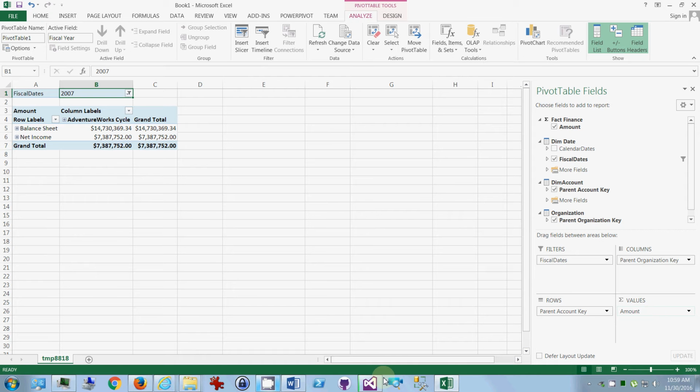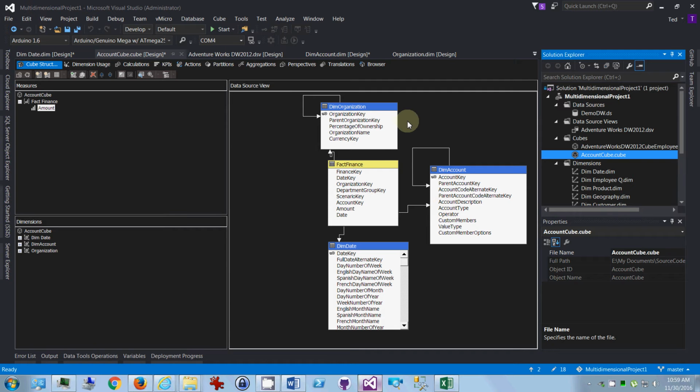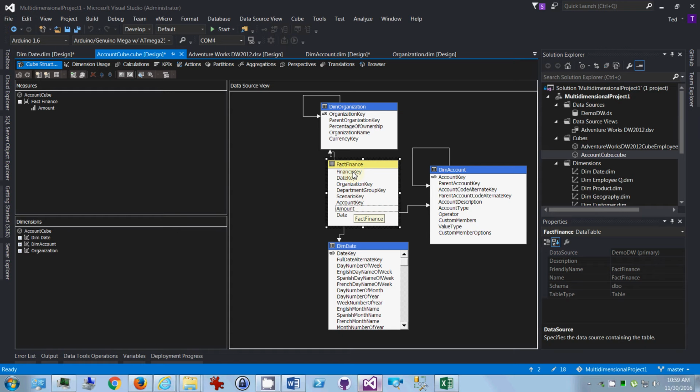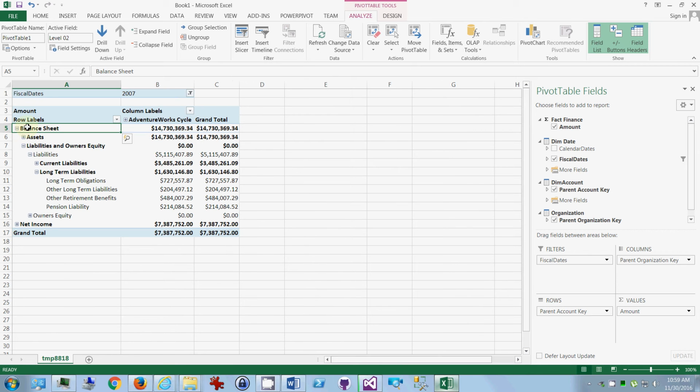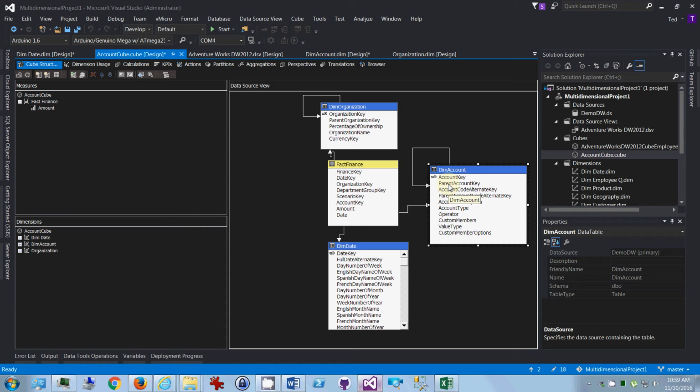Now, how do we build this out? Well, we build this out with 4 tables. We have a fact table where each of those amounts is going, and each of these amounts is characterized with account information, which tells us the hierarchy for the account that we saw when we were drilling into this. This is the account hierarchy, and that is created here with this built-in reference, a self-referencing table. So we have an account, and then we have the parent account, which generates the hierarchy.